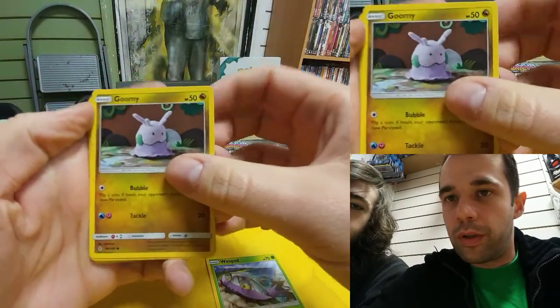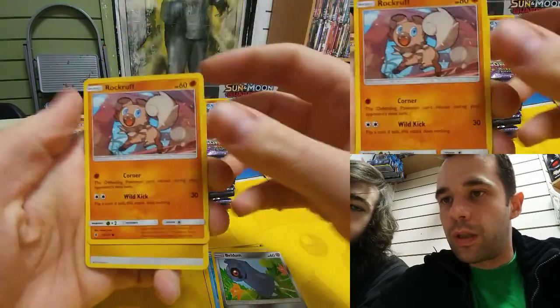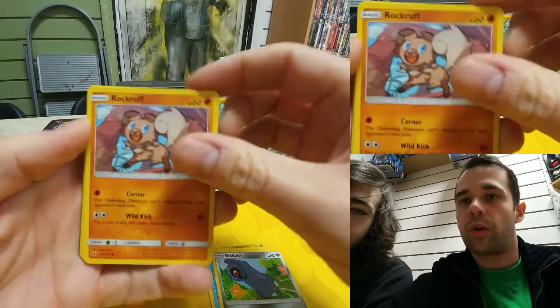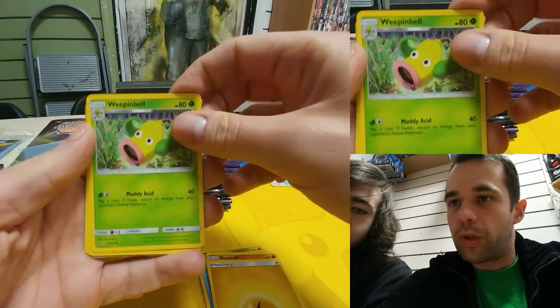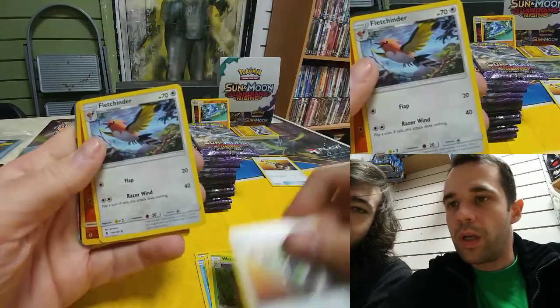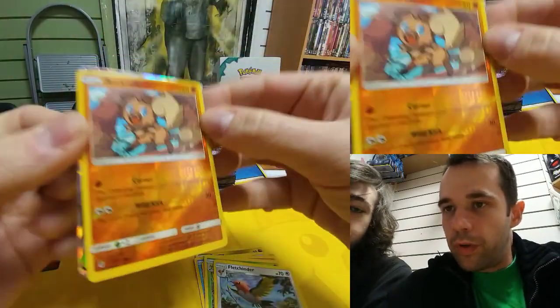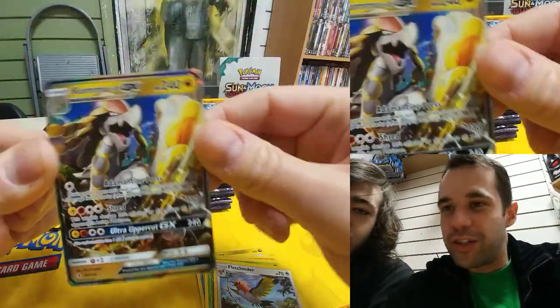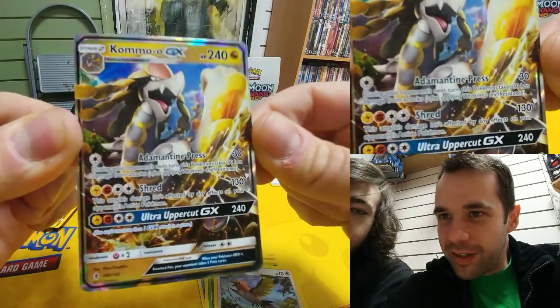Wimpod, Goomy, Wailmer, Beldum, Rockruff. I like this card because we're building a Lycanroc deck. And we were lucky enough to pull a Lycanroc the other night. Fletchinder. Ooh, very nice. Reverse holo Rockruff, and our first GX. There we go, Lycanroc GX. Very nice.